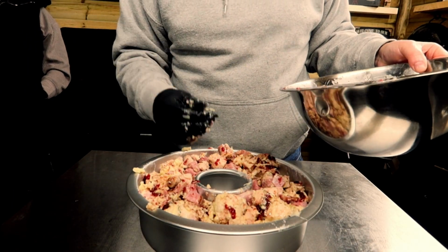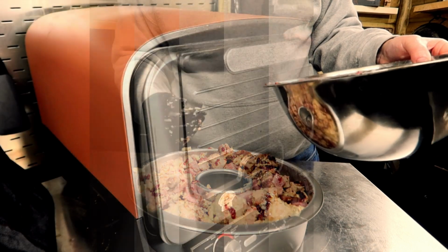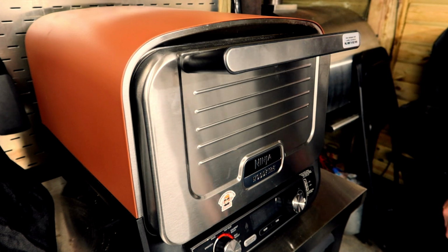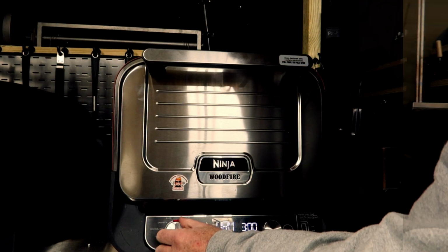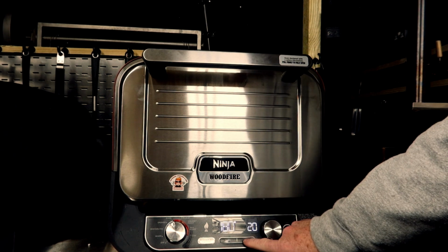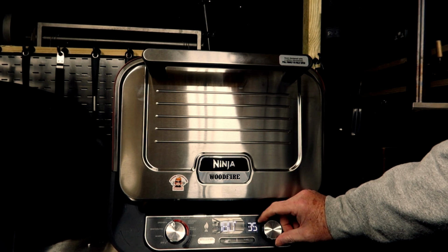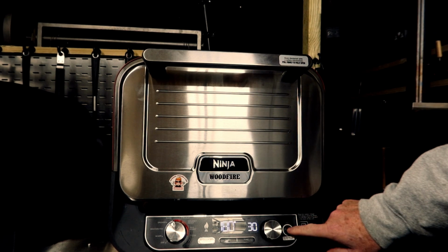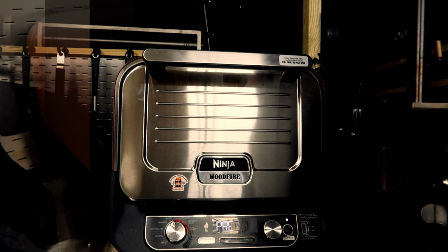All we've got to do now is get the Ninja wood-fired oven set up. So now it's time to set the Ninja wood-fired outdoor oven up. So we're going to go on to bake. 180. Just going to put another 10 minutes on that. So that's 30 minutes. I'm not going to use any smoke on this. And we're going to start.